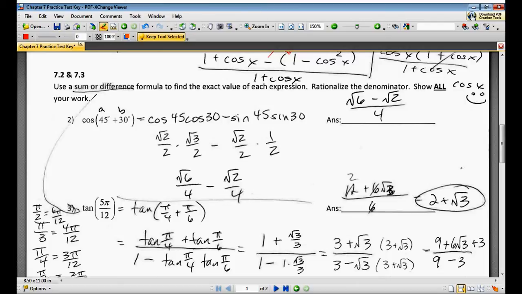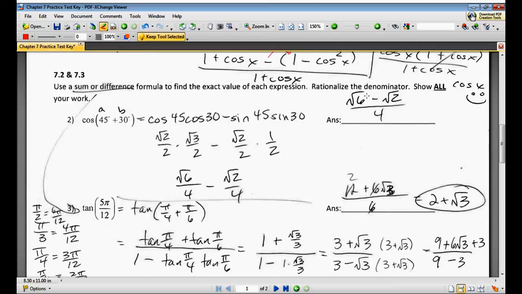For number 2, they set it up for us. We plug 45 in for A, we plug 30 in for B, we have our formula. Remember that cosine of 45 is radical 2 over 2, so the cosine disappears. Goes for cosine of 30, sine of 45, sine of 30. Order of operations says we need to multiply before we do any subtracting, so we multiply. A radical times a radical can work, but at this point you cannot subtract radicals unless they have the same inside number. So our final answer is just going to be radical 6 minus radical 2 over 4.